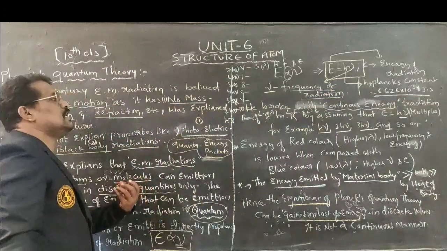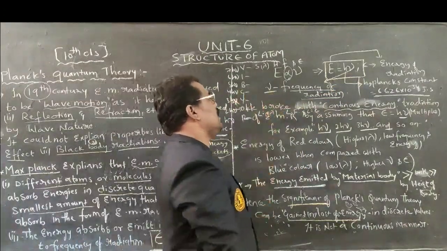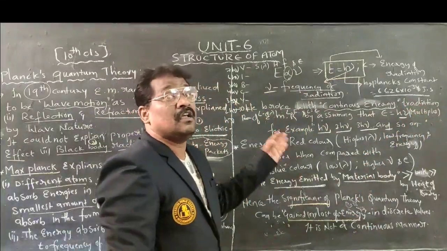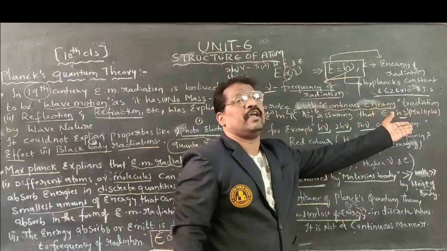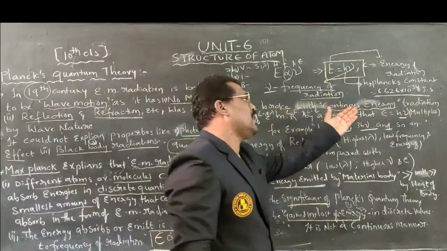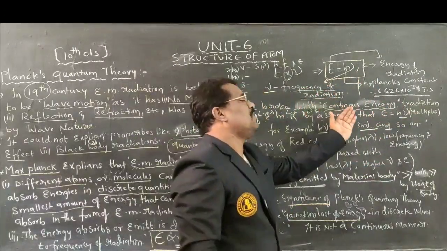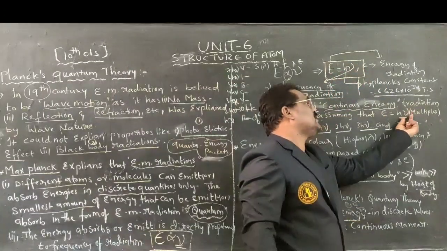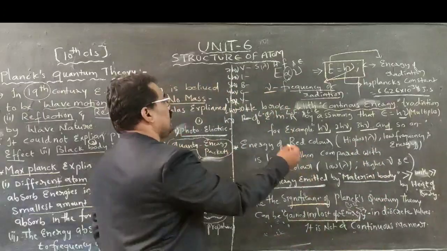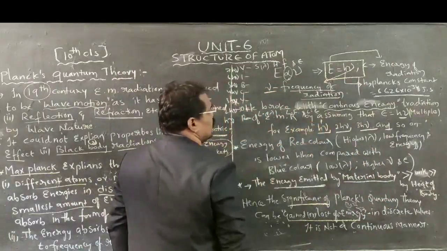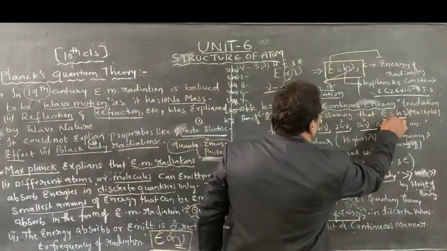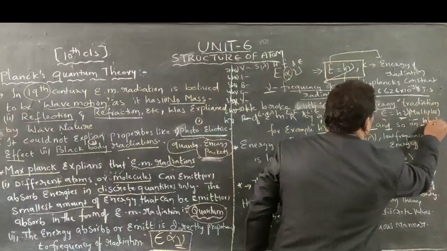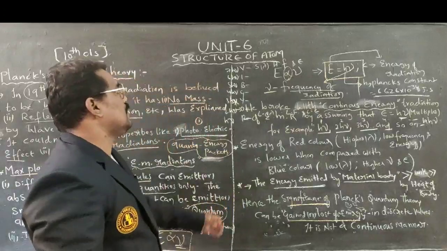By this theory, he moved away from the continuous energy prediction of electromagnetic radiation by assuming E = hν. Energy is nothing but multiples of the Planck constant and the frequency, that is, multiples of h and ν. At the first level it is 1 hν, then 2 hν, 3, 4, and so on, up to n hν; these values will exist.